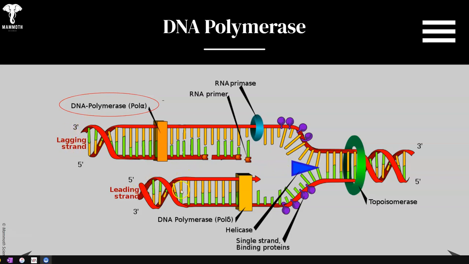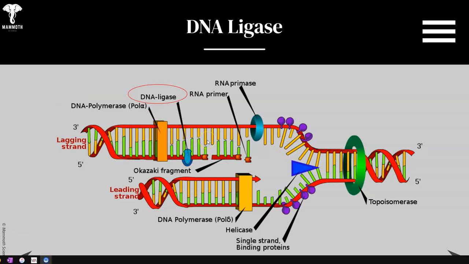On the leading strand, notice it is continuous. There are no breaks. It's because DNA polymerase attached. Notice the new strand is laid down in the 5' to 3' direction, so it is moving toward the replication fork. So how do you remember this? It's a good question. The leading strand is always going to follow helicase. It's always going to be right behind it, whereas the lagging strand is going to be moving away from helicase.